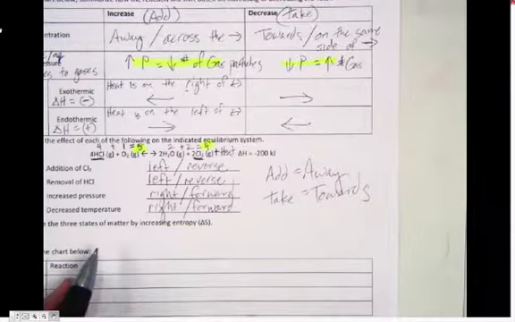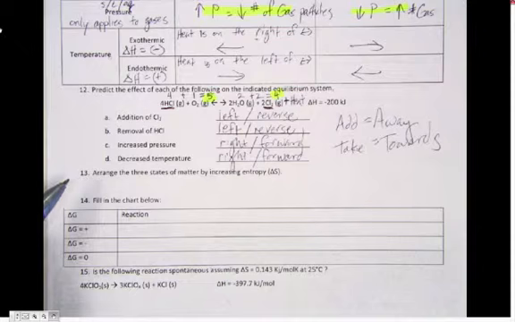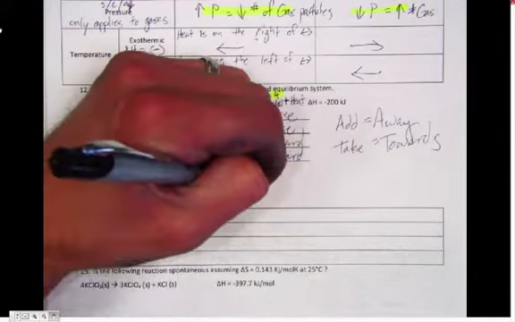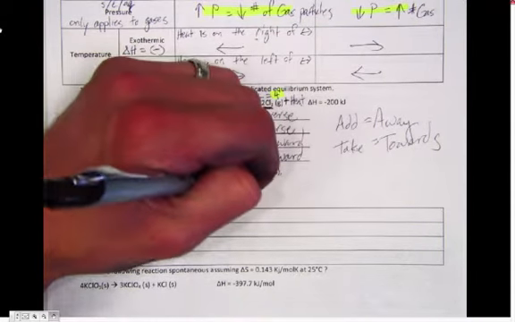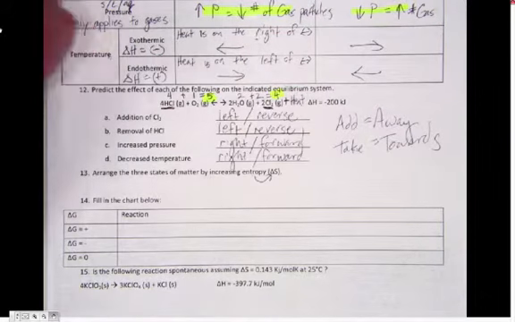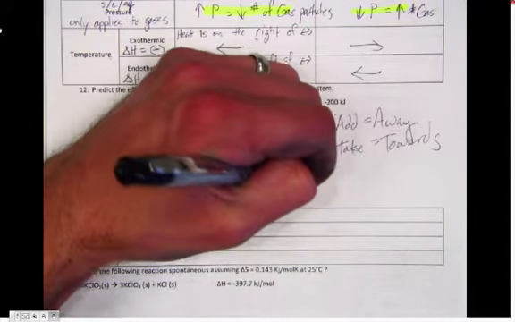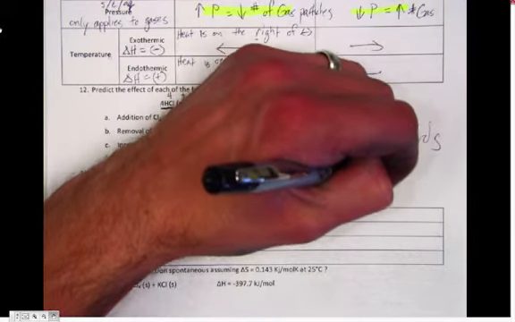Okay? All right. Now the last idea is entropy and Gibbs. So 13, arrange the three states of matter based on increasing entropy. Remember, the symbol for entropy is delta S. The other thing that I would remind you is that the R in entropy not only tells us that S is the symbol because S comes after R, but also think of R as standing for random or disorder. That'll help you remember what it means.